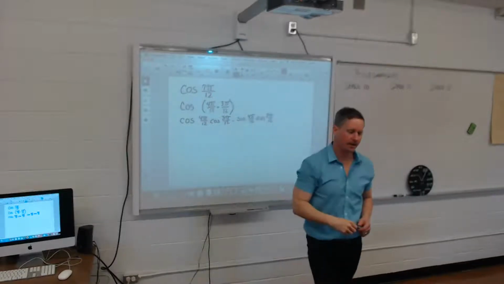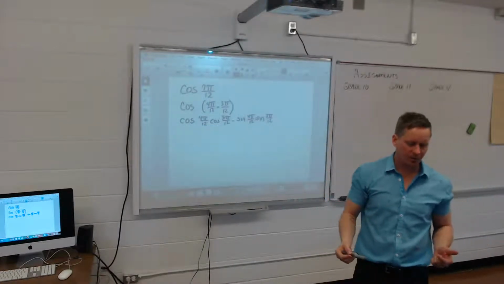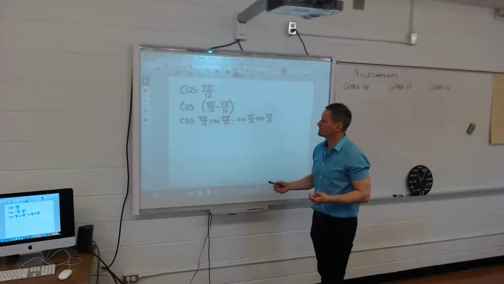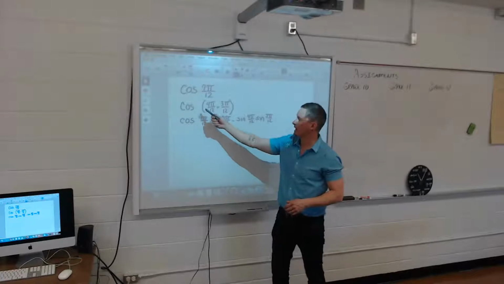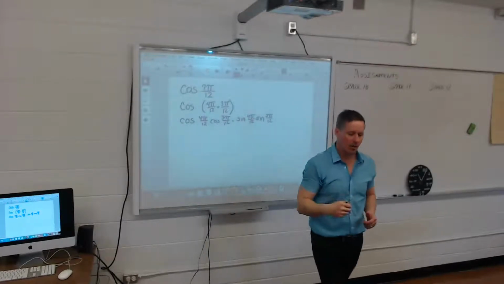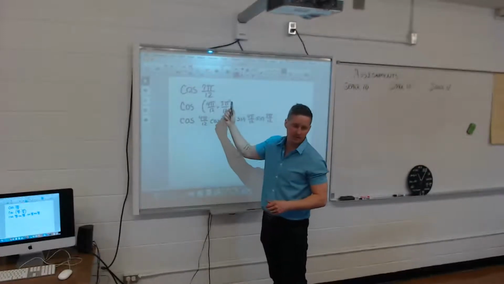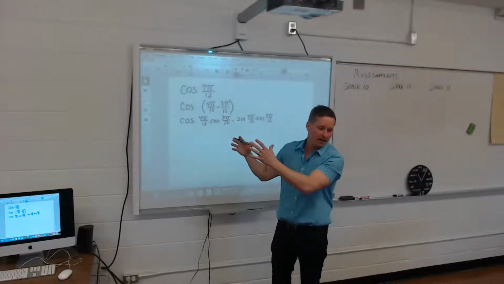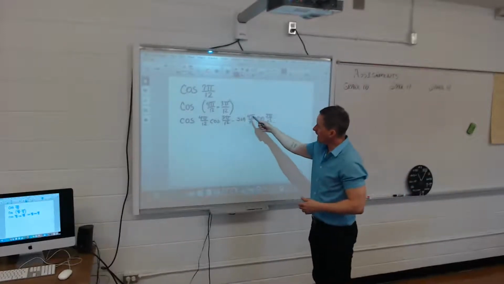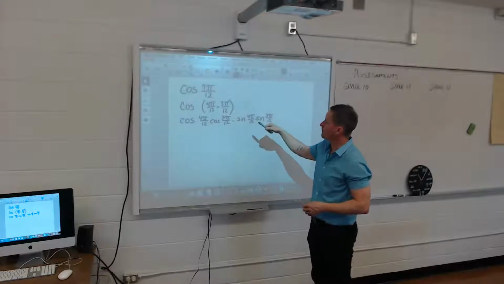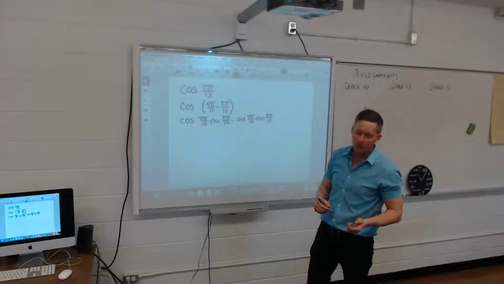sine alpha, sine beta. Now, the hard thing for people to understand, or what causes problems when we do these questions, is there's always going to be 2 or 3 people that multiply that through. That's not what it is. Okay, again, this is not cos times this. This is the cos of an angle. So the cos acts like a function itself. So I have to write it out as cos 4 pi over 12, cos 3 pi over 12, sine 4 pi over 12, and sine 3 pi over 12.